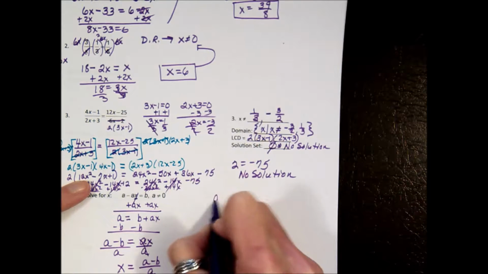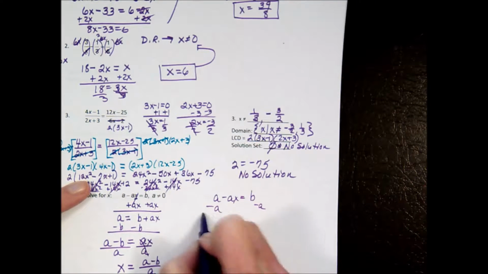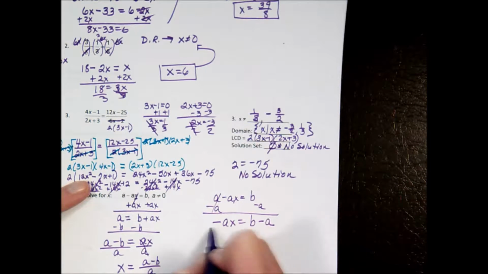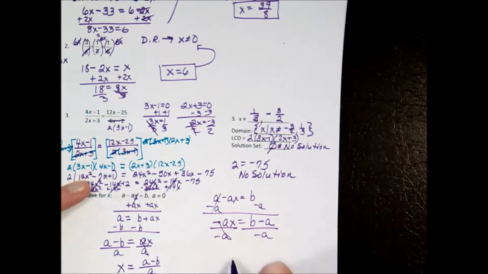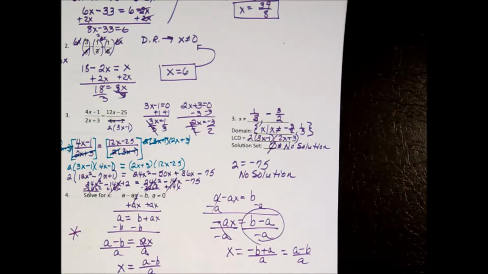Now let's say, I'm going to do it the other way. Instead, you had subtracted an a. You would have got negative ax equals b minus a. Now I would have divided by negative a, and this is awkward. Dividing by the negative changes the signs of that numerator. So you would have had a negative b plus a over positive a. But that's the same as a minus b over a. So you wouldn't want to leave your answer like this because it's not really simplified. Much easier to do it this way, keeping your specified variable term positive.